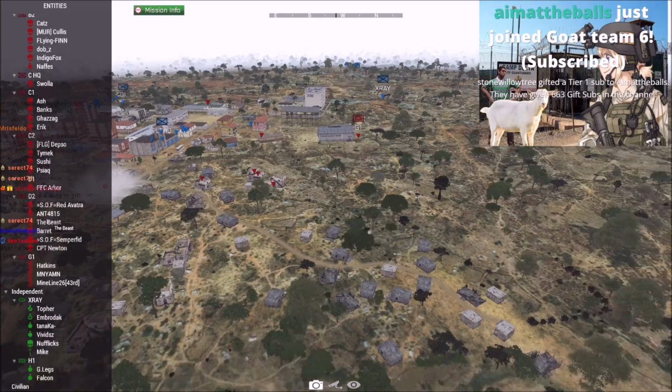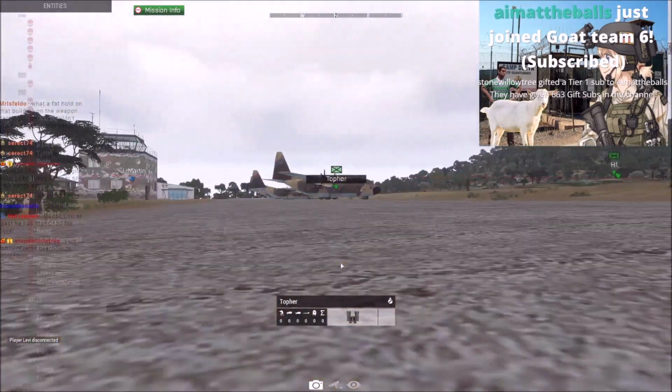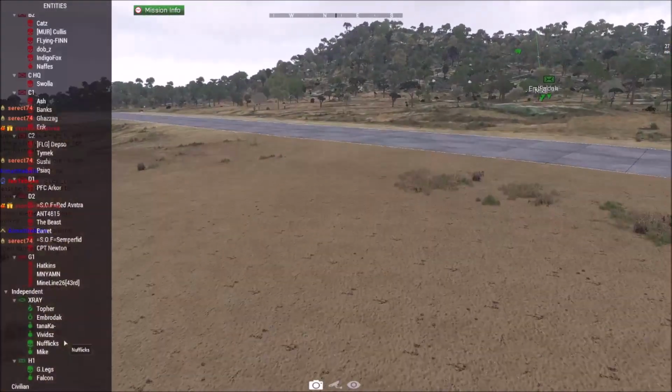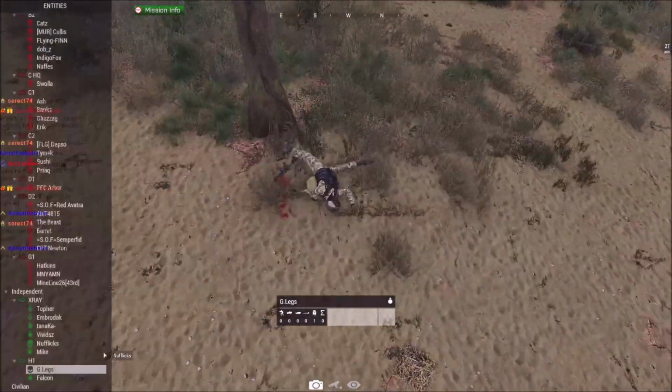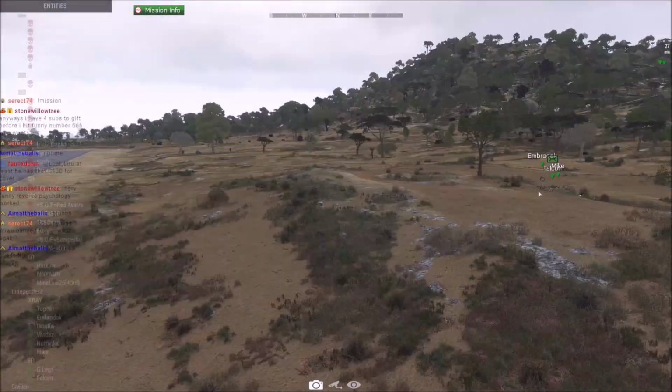Was it Greg? No, Greg was his pilot. Yeah, you're right. So Tofir has a crewman helmet on. That's kind of weird. Greg is dead. Oh, no, it's not a crewman. It looked like one. My bad. Greg is dead. He just died. Yep, got picked off by a marksman. Nufflix is also down. He tried to go over the runway as well.